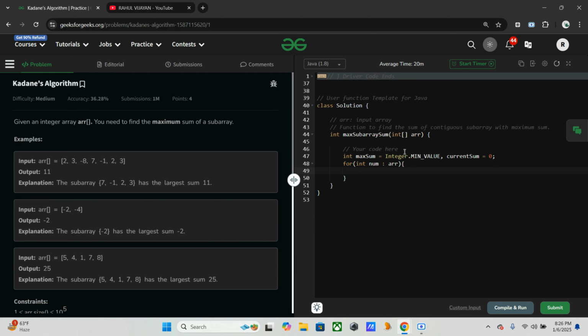Then we are getting into our main part of Kadane's algorithm, currentSum = Math.max(num, currentSum + num).